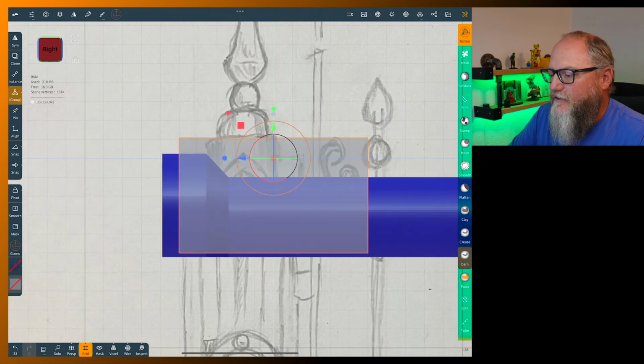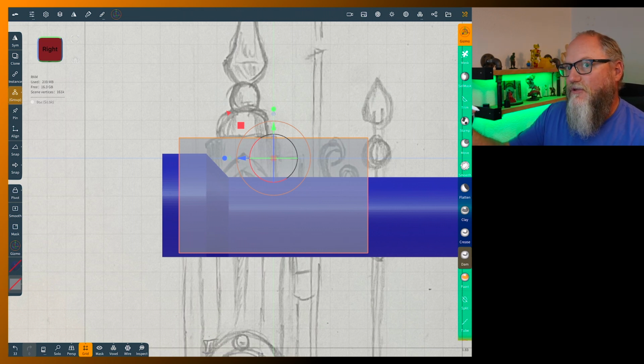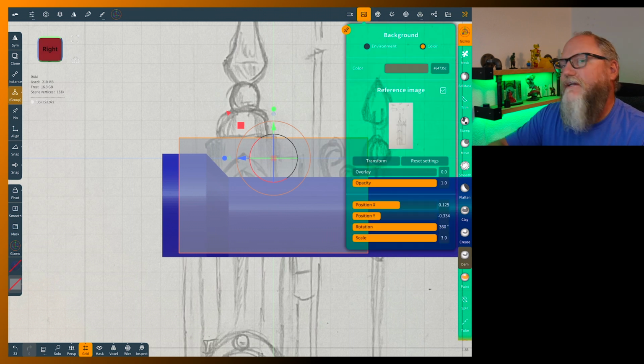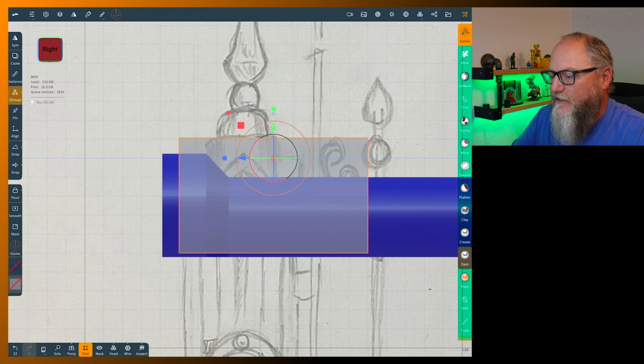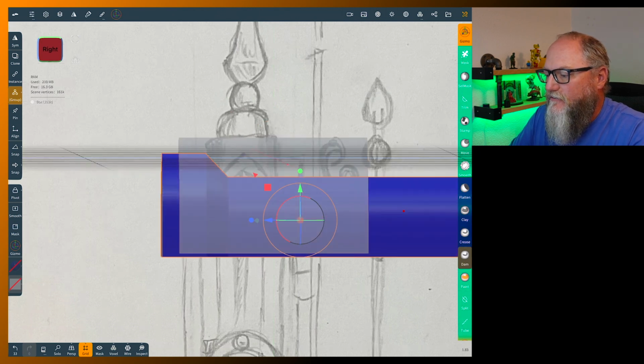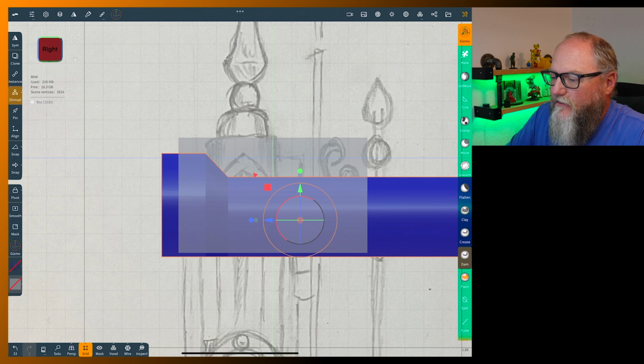Click on the side, and now it's easier to see because you've got the transparency on. Like I said, if you were using the overlay in here, this would affect everything in the scene the same. Using these different blending options, you can change opacities for different objects selected, instead of everything. Okay, so this one, I'm gonna select this guy, click on right, and I'm gonna bring this in.